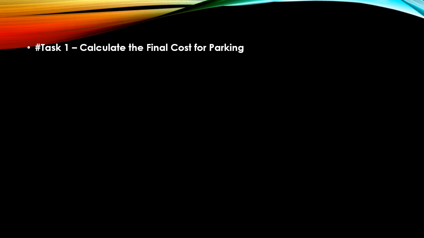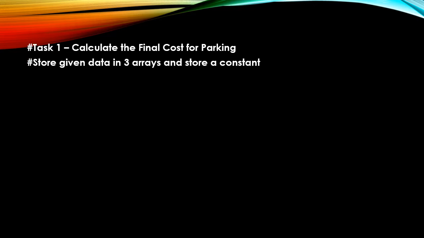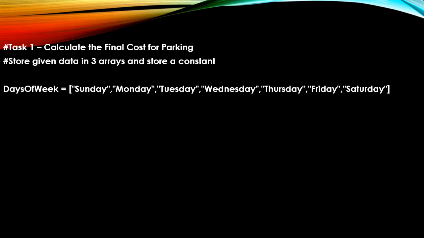According to the description, you're going to arrive on one of the days of the week, either Sunday, Monday, Tuesday, Wednesday, Thursday, Friday, Saturday. So I've stored an array called days of week, of type string, and I've saved those 7 values in it. Another array is the maximum hours. If you're parking early, the maximum hours on Sunday is 8 hours. On Monday, Tuesday, Wednesday, Thursday, Friday, the maximum hours you're allowed to park is 2. And on Saturday, the maximum hours you're allowed to park is 4.